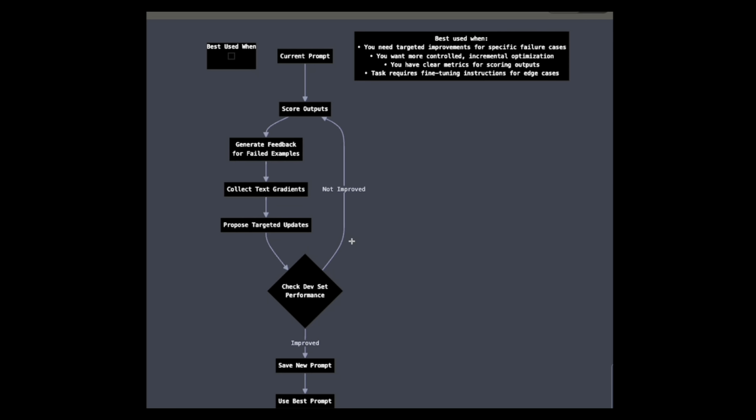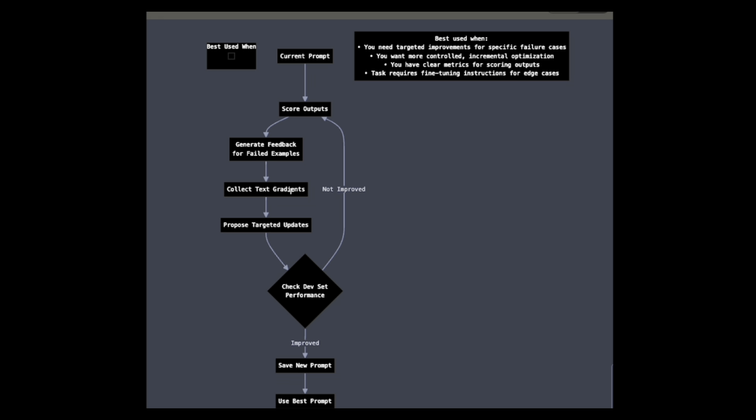Okay, what is next? The next approach is the prompt gradients process. So what is this? What we're going to do here, you start again with your initial prompt. Then using the same scorer, you will have an evaluator that gives you a score of how good the prompt is, and we're going to talk about how we define this evaluator. And then you will have another prompt that generates feedback based on the examples that you failed based on this evaluator. And we start to collect this feedback, which we call here gradients.